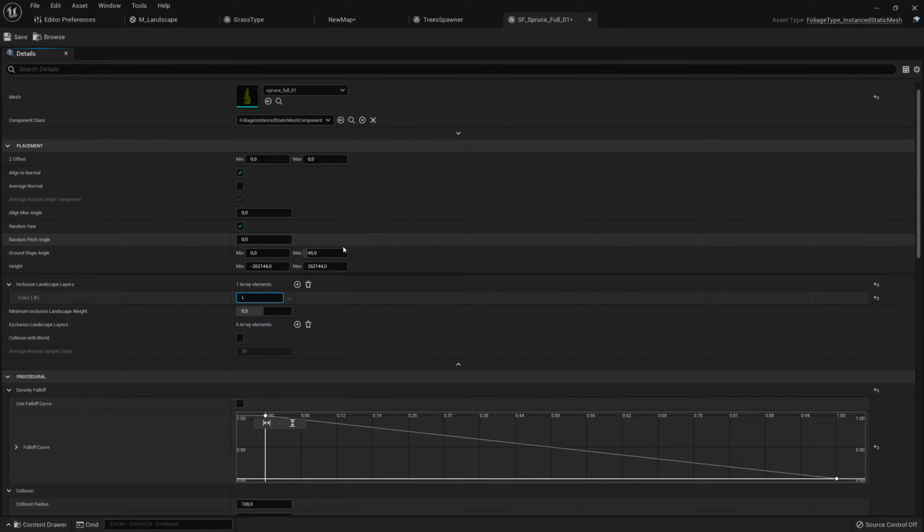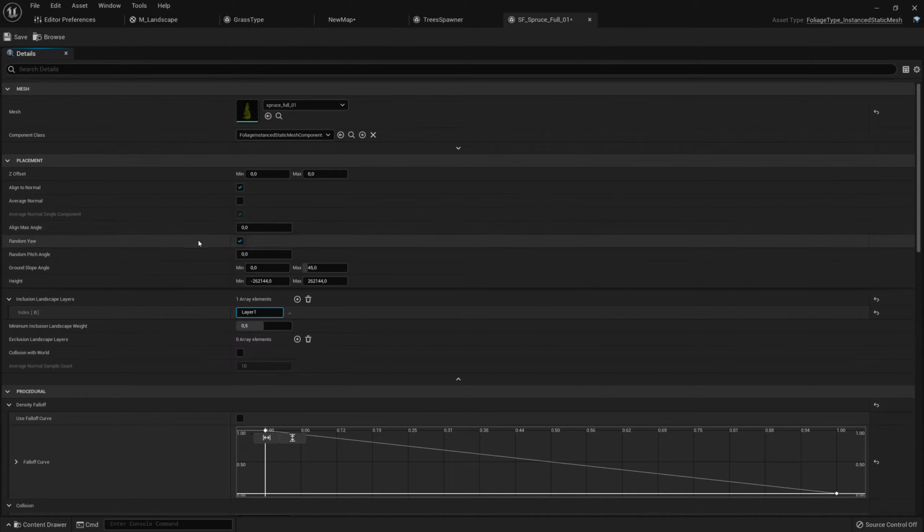So type in layer 1, because that's our grass layer. Here you can set how much of that grass layer it should have before it's considered that it can grow there. So if it's blending a bit, like maybe it has a blending of 0.1% grass somewhere, it won't work.